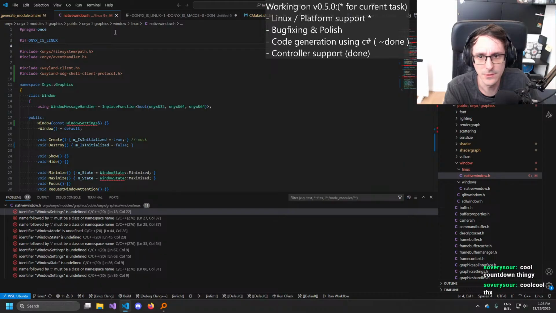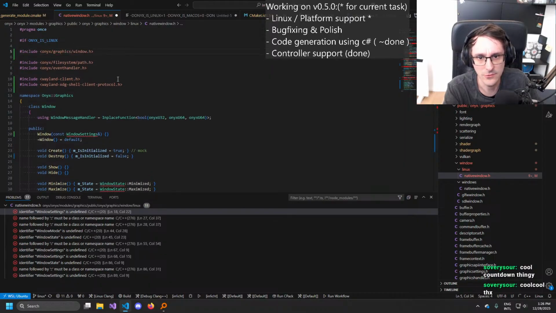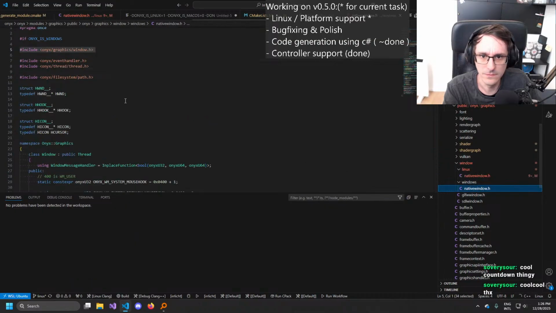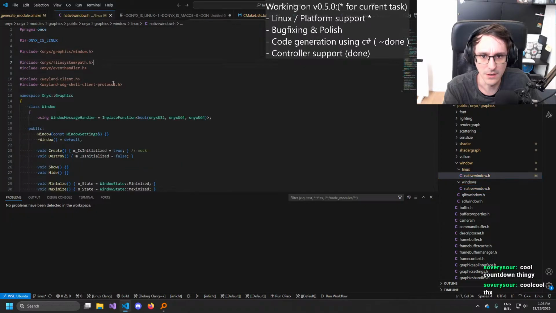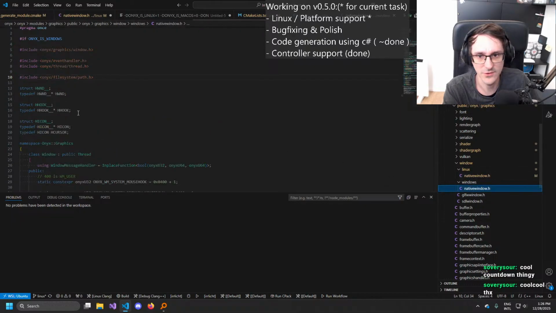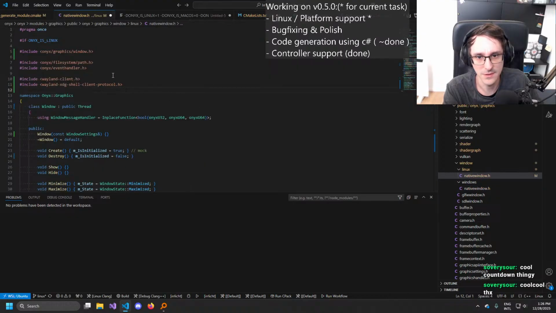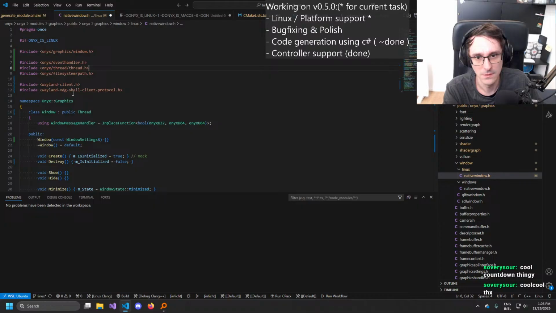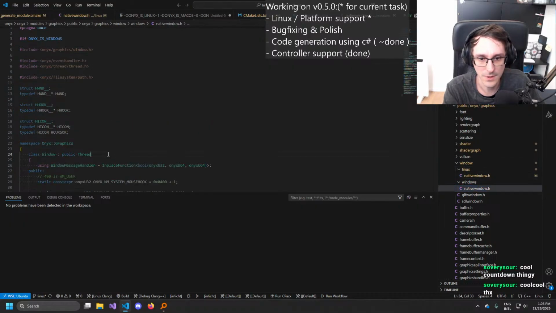Do I not? Oh, I don't have window included here. Okay, so we need that for sure. Don't think I need event handler, thread, and path. Okay, I mean, that is probably right. Let's actually copy that include list and copy over the thread.